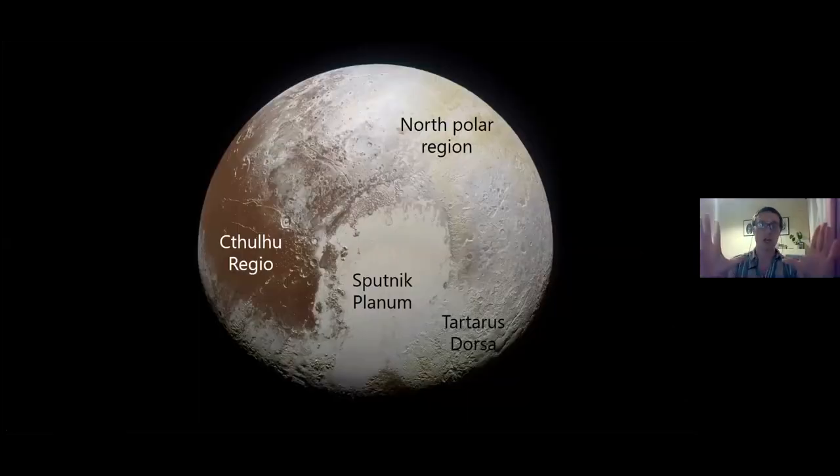Here's an overview of Pluto's geography. We have Sputnik Planum in the middle — a footprint-shaped feature — and Cthulhu Regio, one of the most ancient terrains. This is the encounter hemisphere: the part New Horizons got closest to during its flyby. As it flew around the other way we did see the far side, but not as well. We confirmed that the Cthulhu Regio dark band extends all the way around the equator.